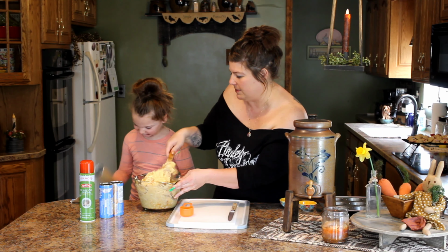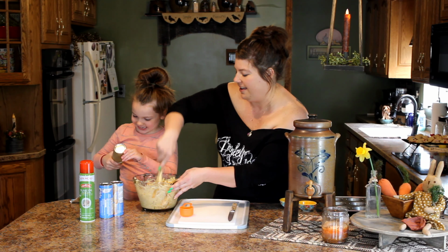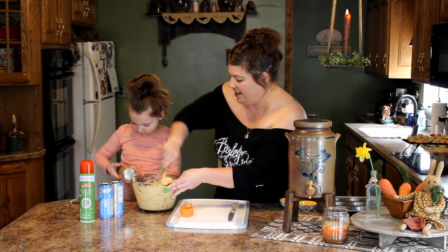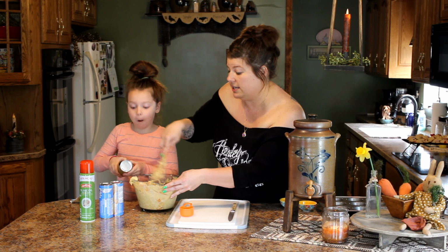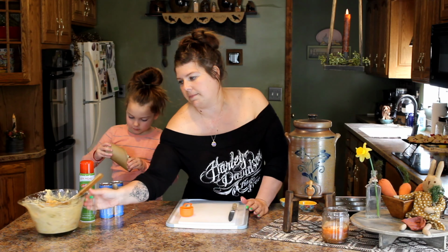All right, I think our chicken's mixed good. All right, give it a really good whack. Real good. Boom! Look at that. Okay. All right, our chicken mixture is pretty well mixed. It looks really good and smells amazing. We're going to set this over here to the side while we get our muffin pan ready.